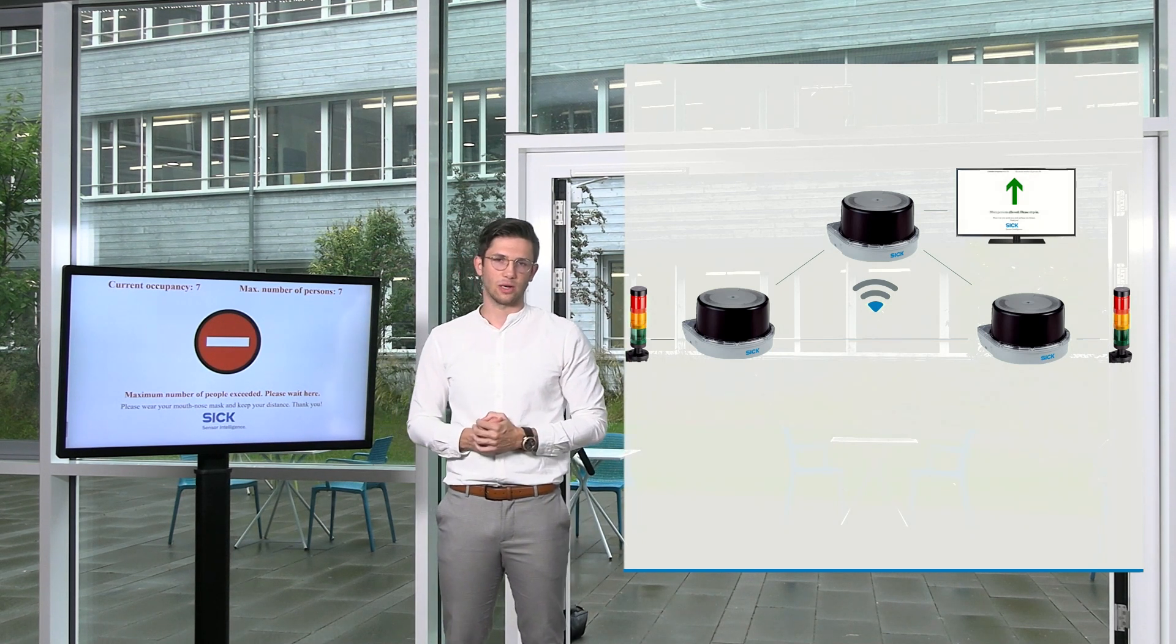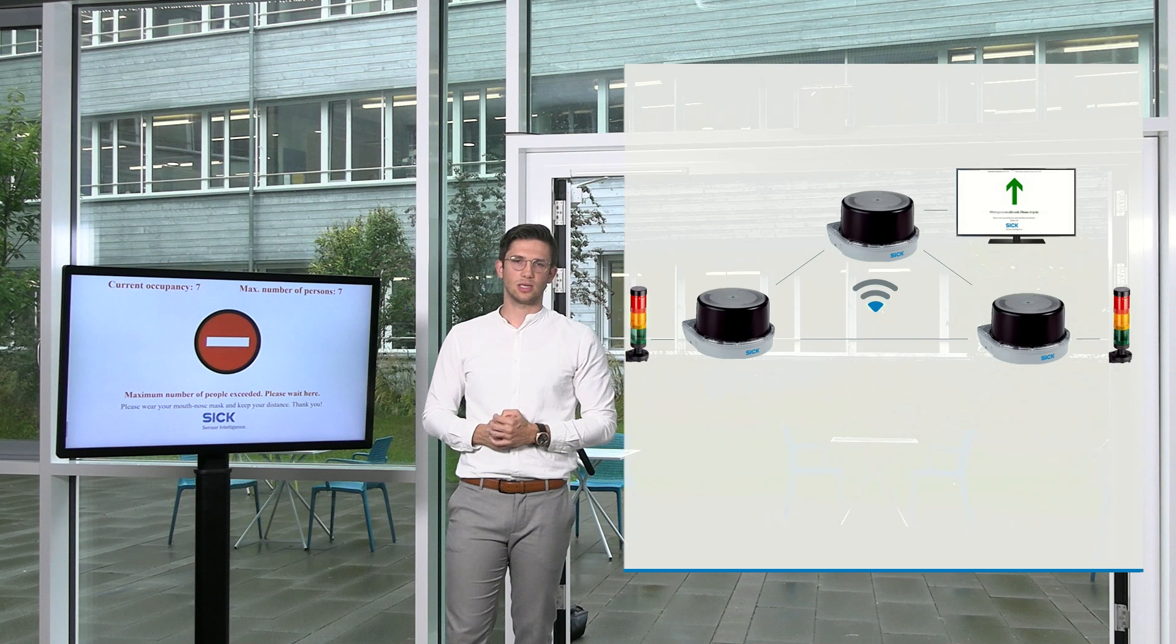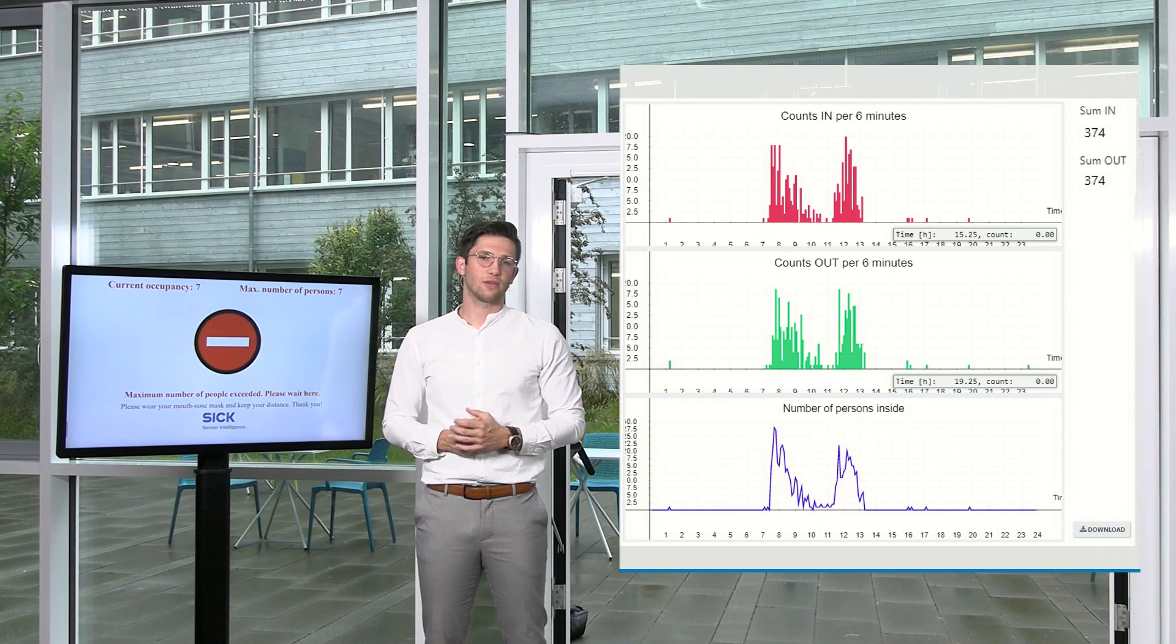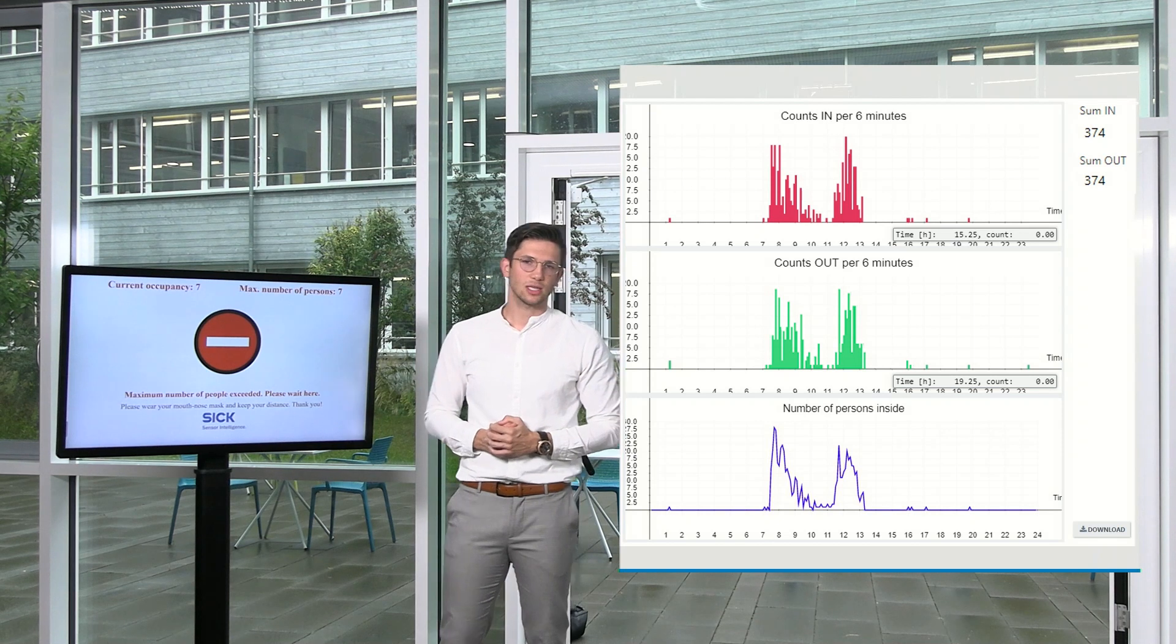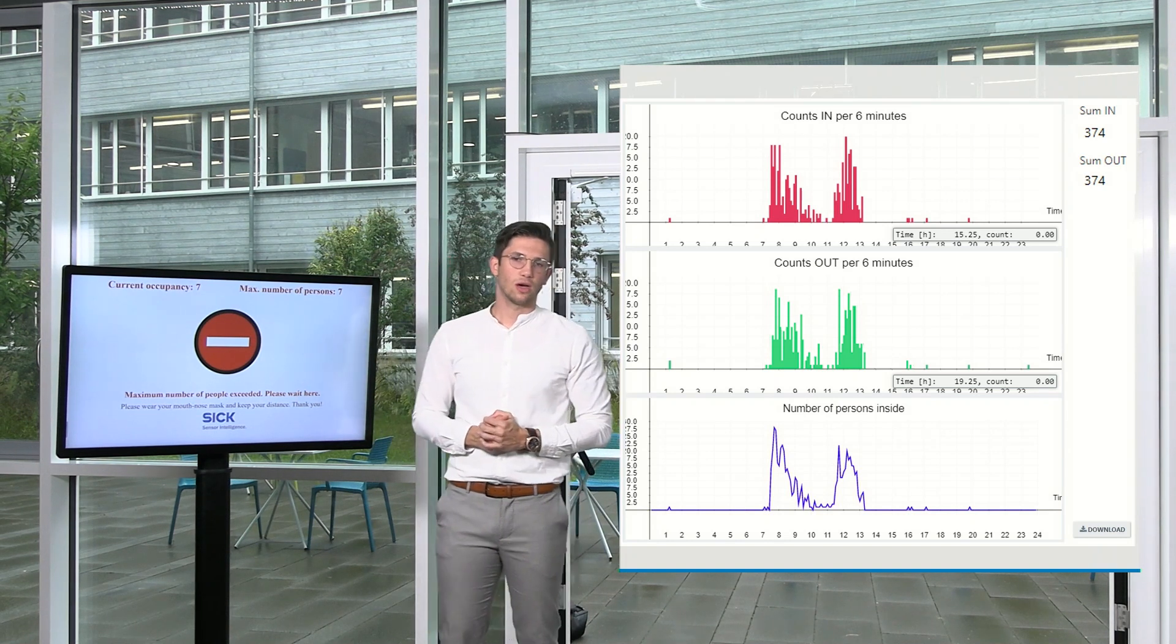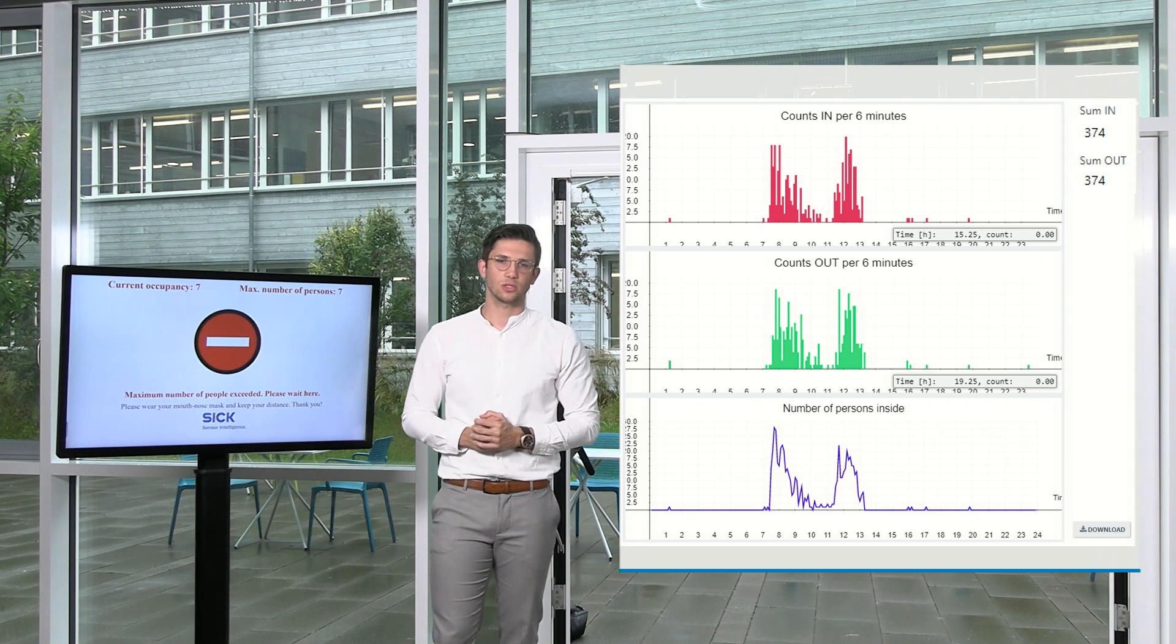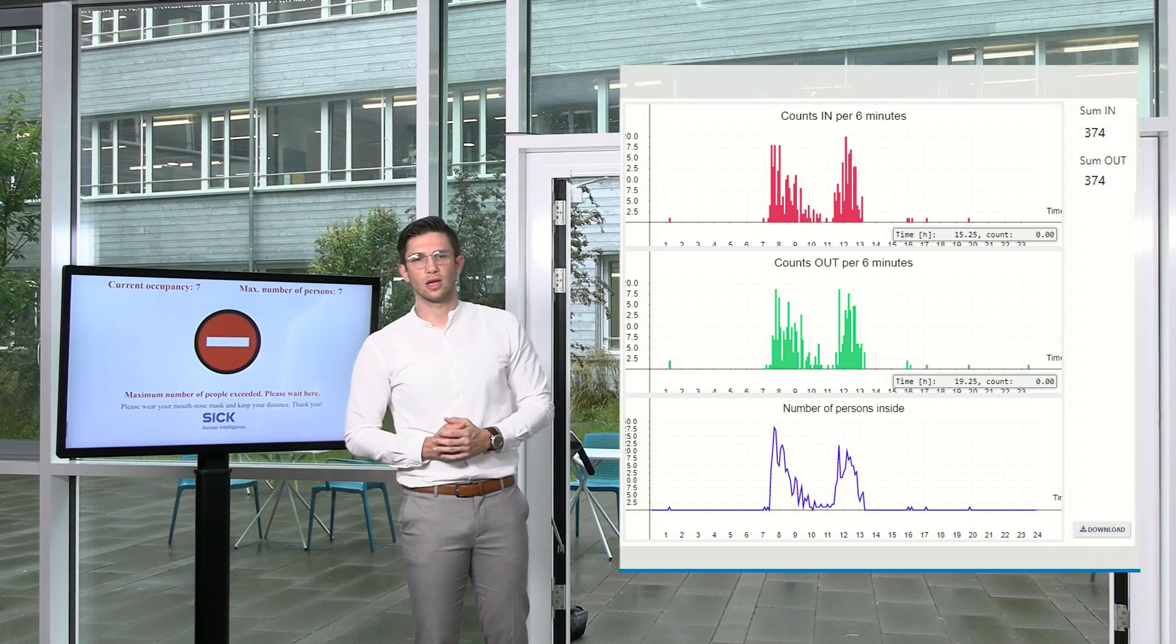With the available digital outputs, you can also use a signal lamp as you can see here in the picture. All these data are collected on the device. And to supervise the situation, you have the statistics of the last 10 days available. Also, as a download for Excel sheet, you can evaluate the situation of your area. For example, to analyze how good was the last marketing campaign to increase the number of customers. This is the situation in our canteen here on the campus. And you can see easily at the morning, we have a lot of people inside. And of course, in the afternoon for lunch.